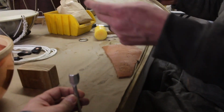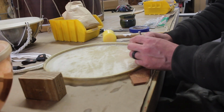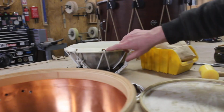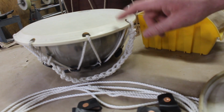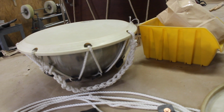Is this a leather punch? Yeah. So far, this is the best way I've come up with to deal with this. And you don't find that it tears out? This is the way that seems to tear out the least. Sometimes you get a little tiny bit like that, but I used to just punch round holes for the rope to go through whenever I was doing this type of no counter hoop situation, and they would always tear.